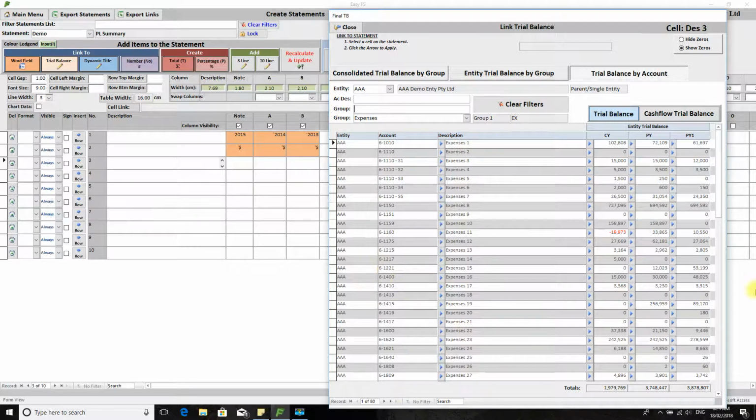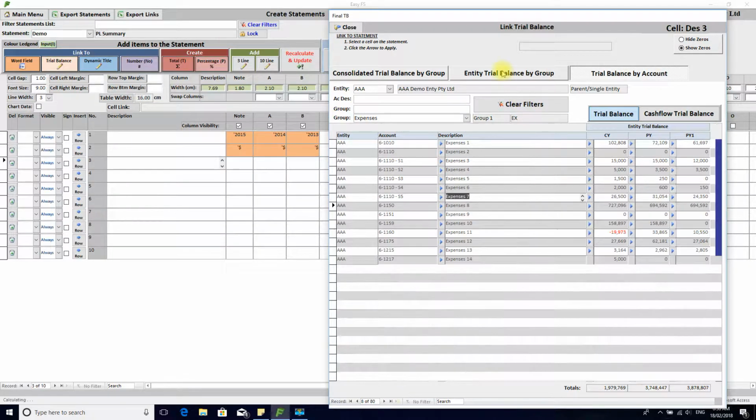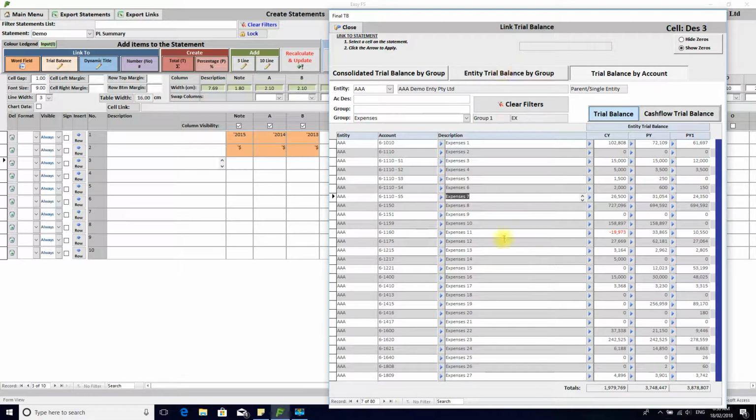I personally don't use this, but if the level of detail that you need on a particular statement is so great, and say you have something like maybe 300 accounts which you want to put individually onto your statement, it doesn't make sense for you to create 300 groups. What's the use of creating 300 groups that are all going to just hold one account? Yeah, so in that case it might make sense for you to put it here. Personally, I think that's more like management accounting. For annual financial statements, it's always groups. I would always use groups, okay?